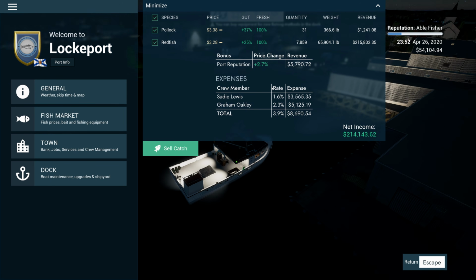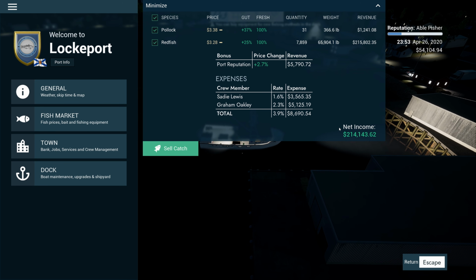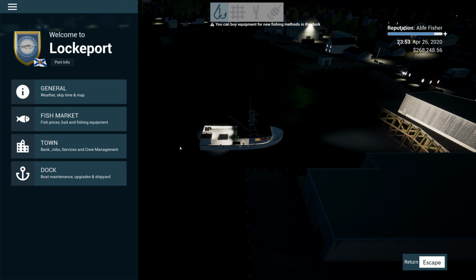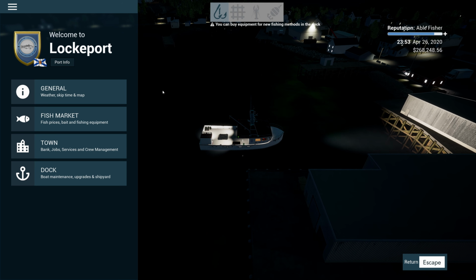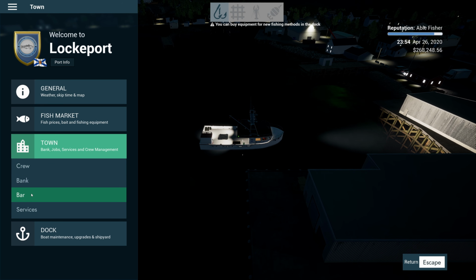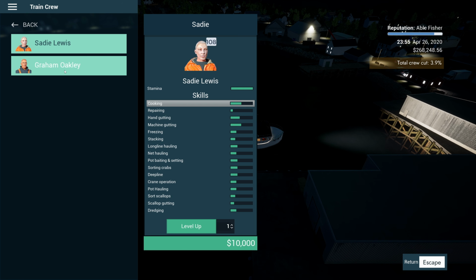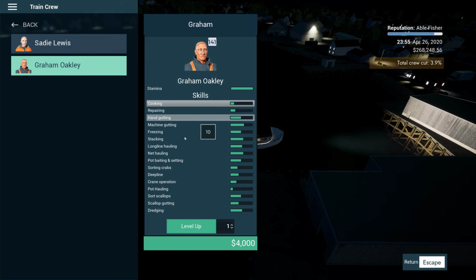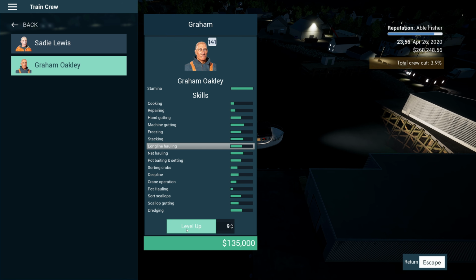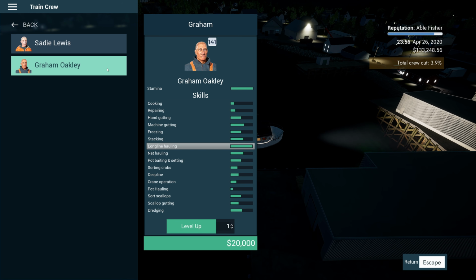So we have fish on board, $214,000, even though we didn't have a full hold, is pretty good. So yeah, we'll go ahead and sell that catch, and that gets us a little bit more reputation in this town. And crew management, let's see here, train crew, and I want to train Graham into long line hauling, so he's now a lot better at that.